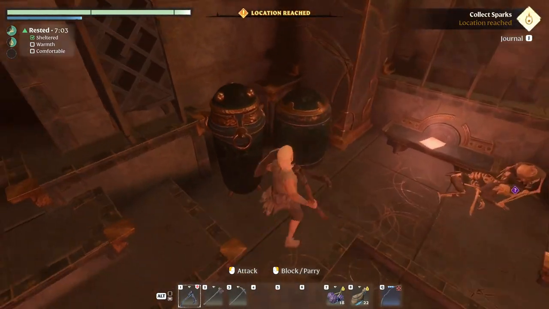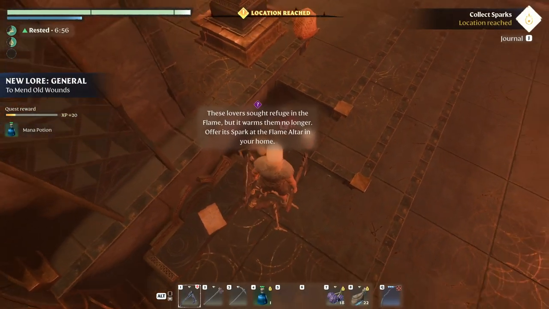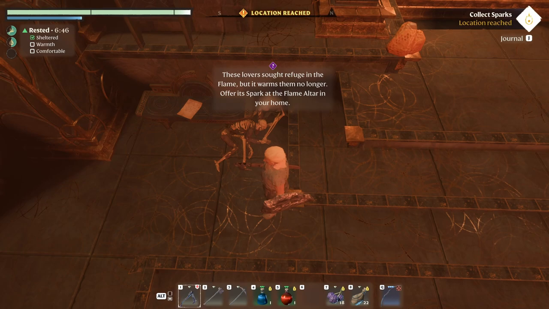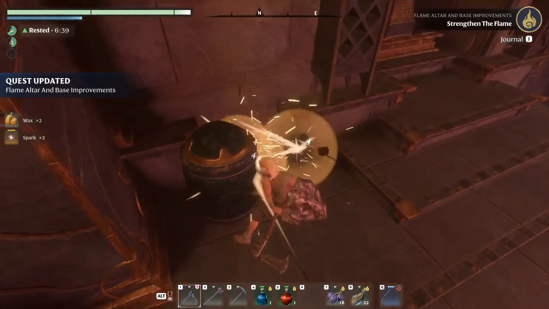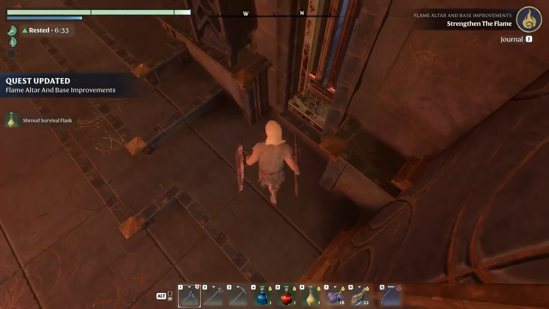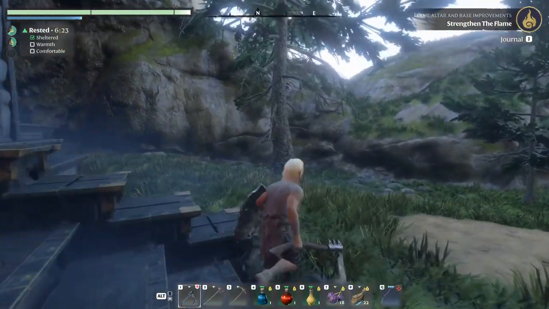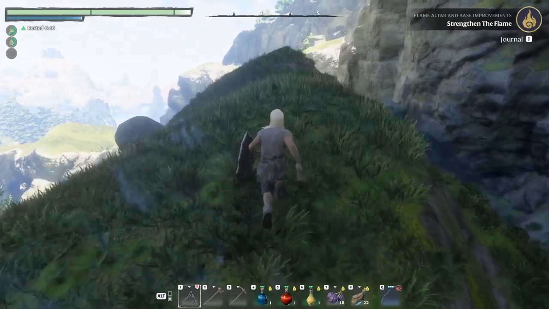Nothing. Mana. Whatever. That's a good healing potion in there. Offer its spark. Yeah, whatever. Oh well. I got 2 sparks out of there. No drops. Why so low drops? I mean, it's not a lot of drops. Let's see, they really balanced this game? Yep.